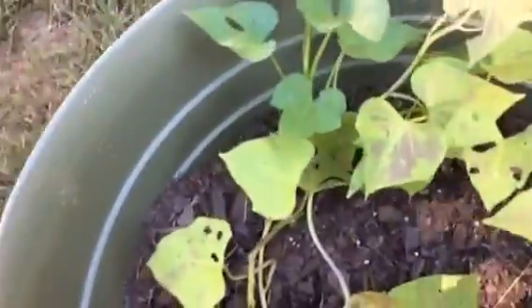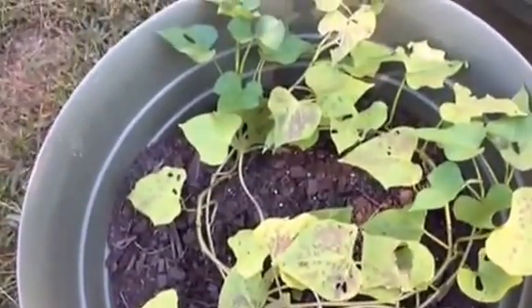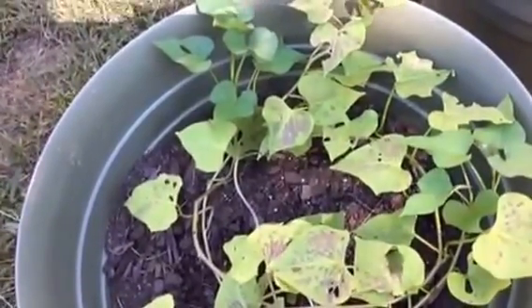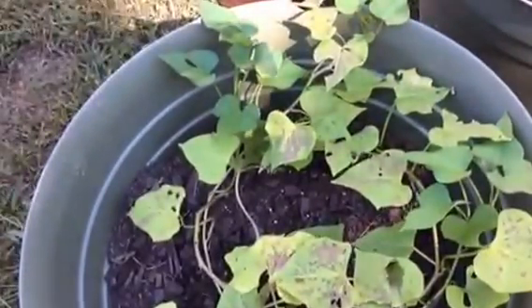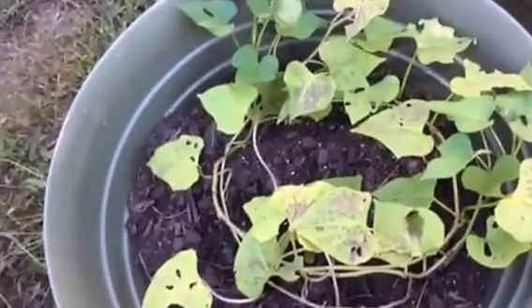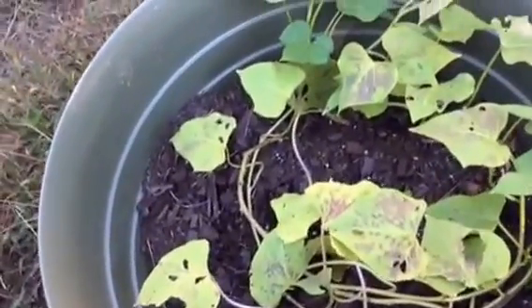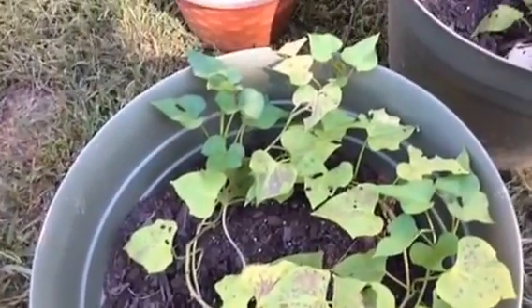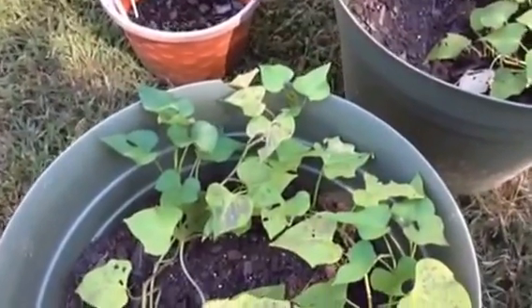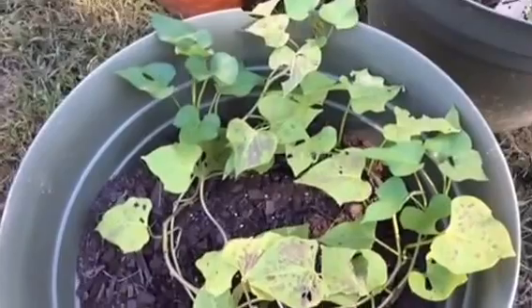These are going to be Beauregards, so I'm pretty excited. If anyone has any recommendations on how to cure them — we don't have a basement and don't really have a place that's very cool or warm in the house — I was thinking about putting the potatoes in milk cartons and then putting the containers in the shade outside, since it's pretty warm in the mid-80s. If anyone knows for sure if that would help, let me know.